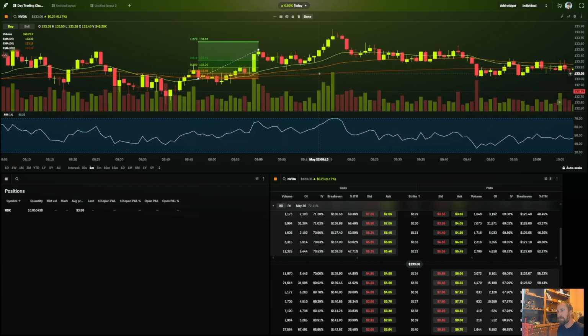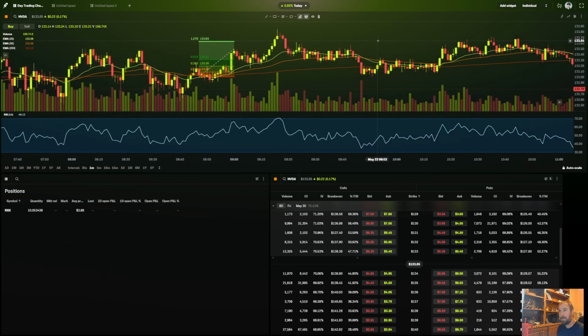Doesn't really match up with my strategy with the moving averages, but yeah, this is where I got in at. This is about 8:30. My wife was on a meeting behind me, but yeah, this is where I got in at. I bought a couple calls. I bought one here, and then it did dip down and got down to 133. I bought another one, and then I did end up selling. I sold one like here at the take profit, which is here, and made about $45.